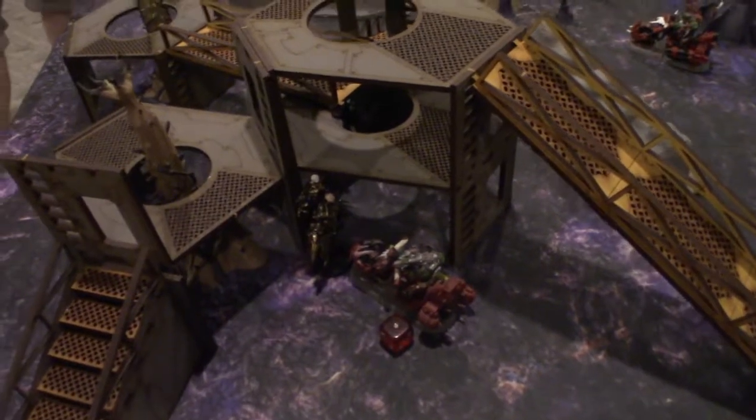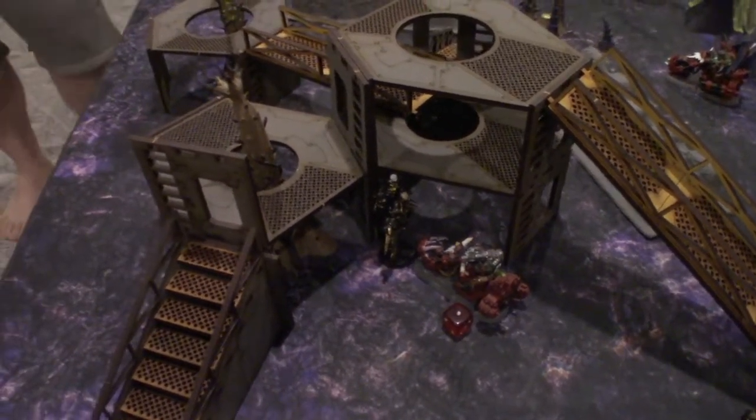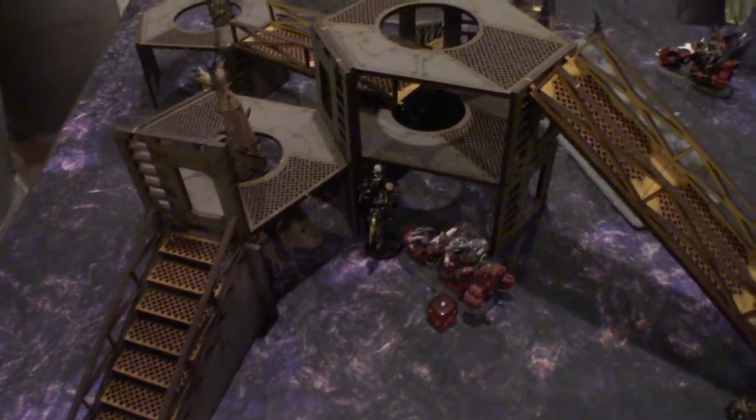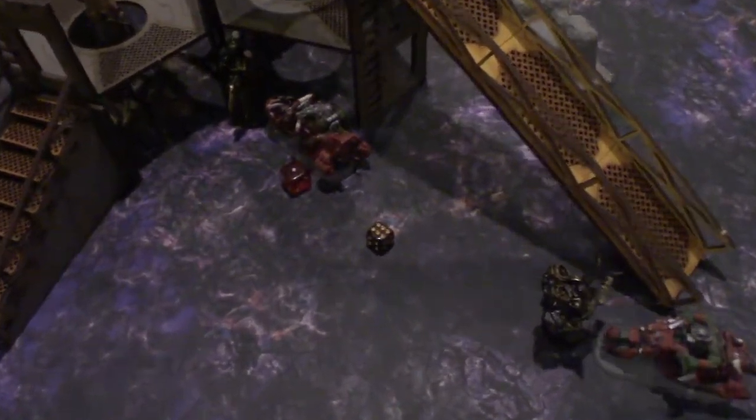And lightning claws are AP -2. Okay, so I have a 6-up save. Yep. Goody. Come on. 6-up save.